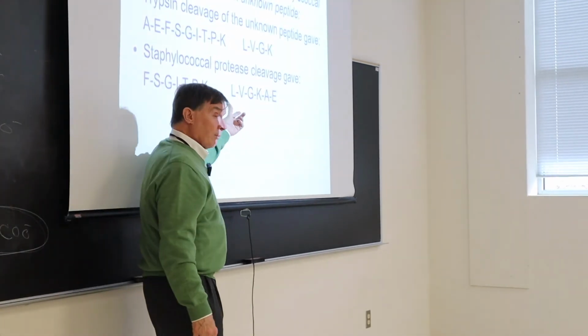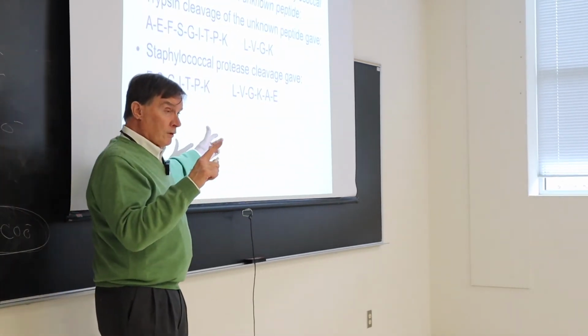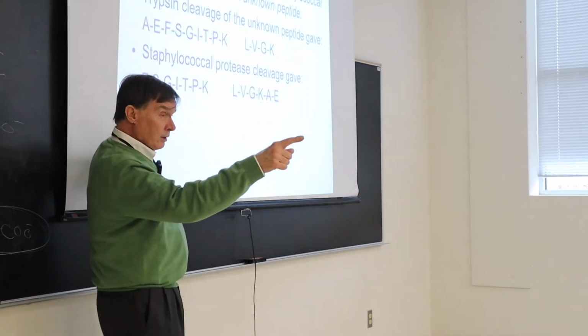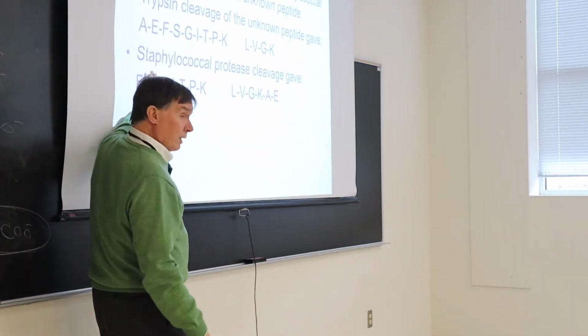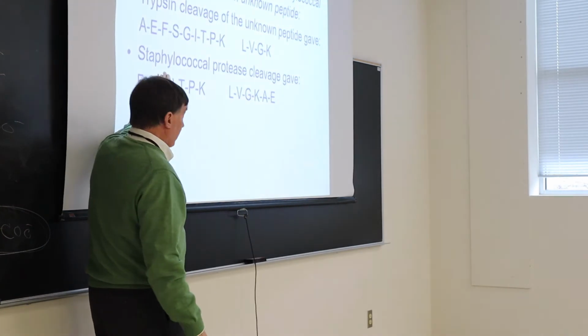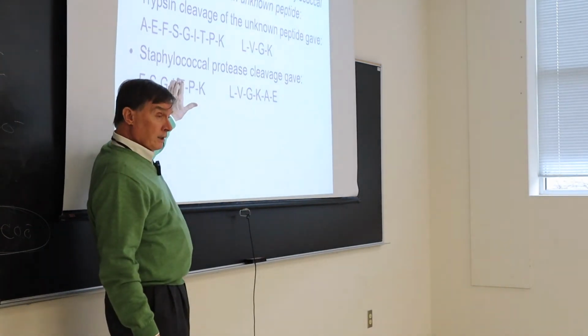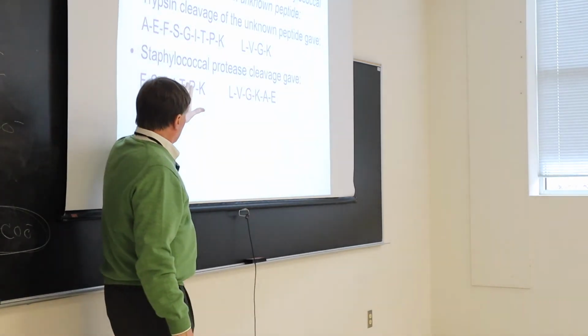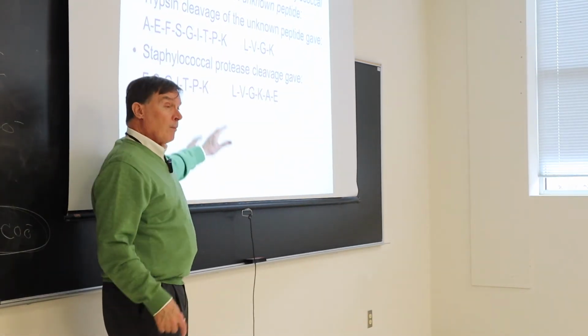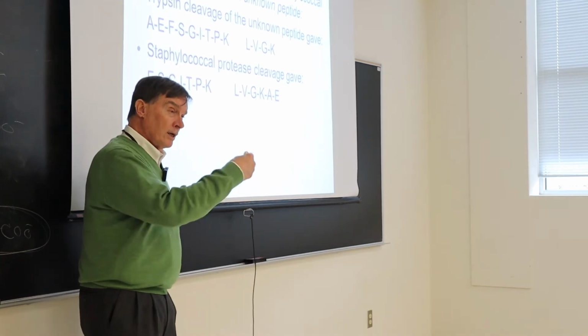So you get these two fragments, but you haven't sequenced them yet. So now you apply Edman's reagent. You get one residue here with one equivalent of Edman's, another equivalent here, and get the serine, one more equivalent, and in the next experiment you get a glycine, then you get an isoleucine, then you get a threonine. But these are all separate additional experiments.